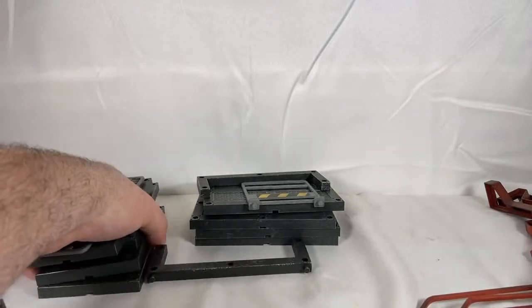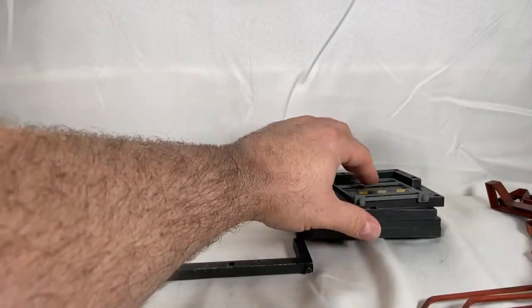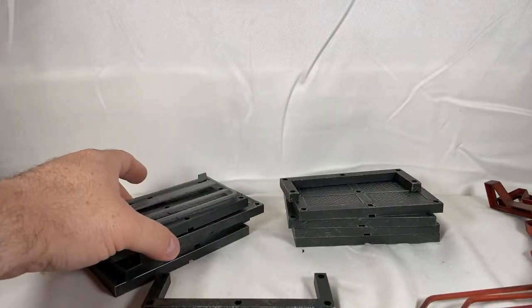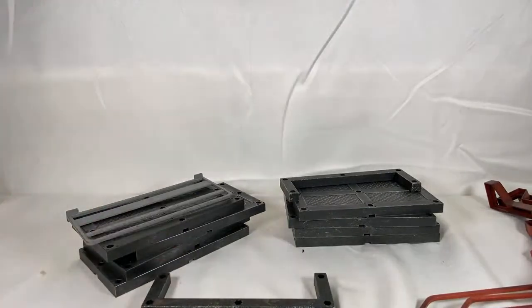Anyway, there's no real one way to do things. Everything kind of pegs into place here, so you can set it up any way you want. But like I said, I'm just going to set it up the way it shows on the package. Sorry, I was reaching, if you're wondering what these weird grunt noises are.